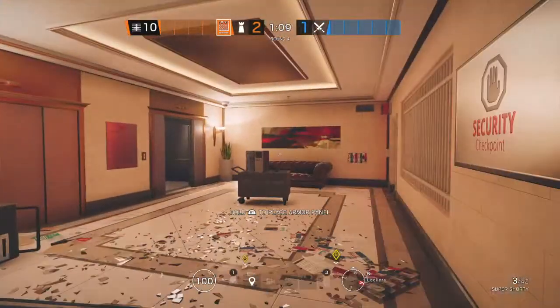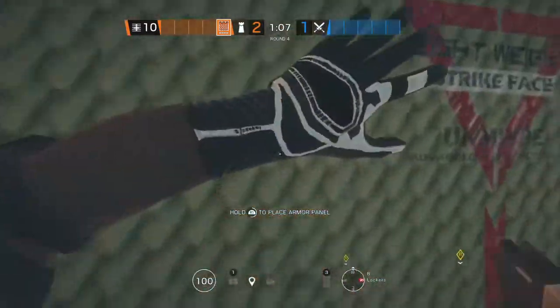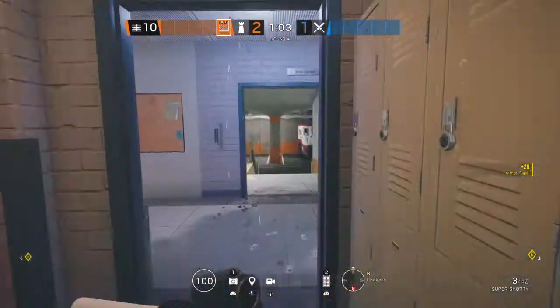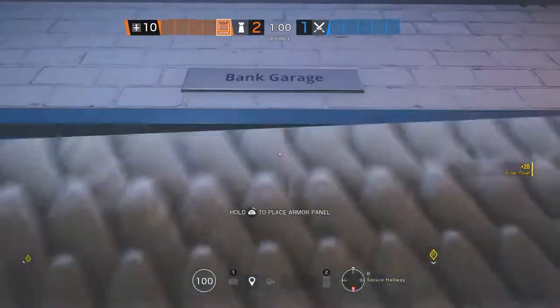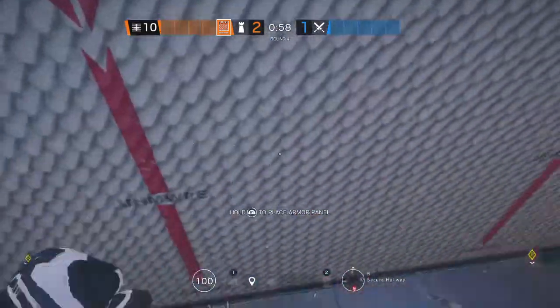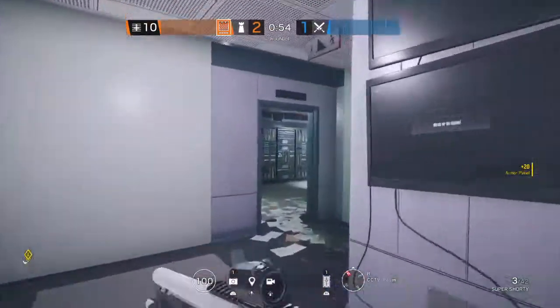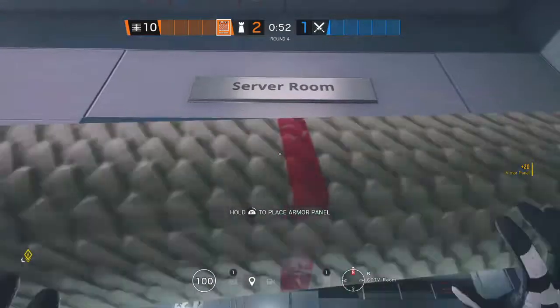The next site on Bank is going to be CCTV and lockers. Starting off in lockers, we're going to put a castle on this window. The second castle is going to be located in the secure hallway, and it's going to be on this double door. And then the last castle is going to be located in CCTV, and it's going to be on this doorway.